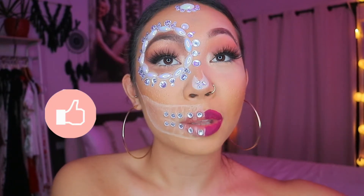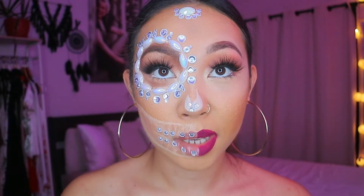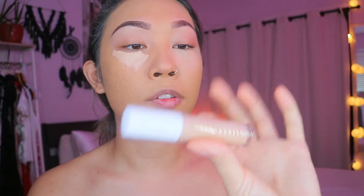Okay, so I'm doing my foundation and I'm not gonna show much of this because I have a foundation routine video and everything is pretty much the same, except today I'm using the elf concealer. With the extra concealer I'm just gonna pat it on my eyelid, and then I'll finish my foundation routine off camera and be right back.